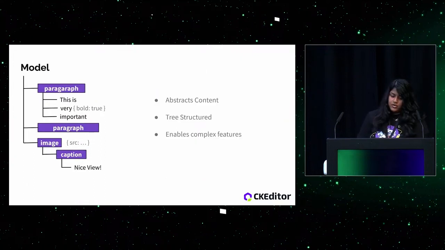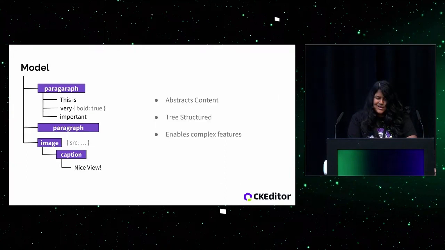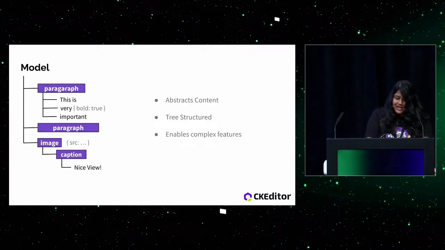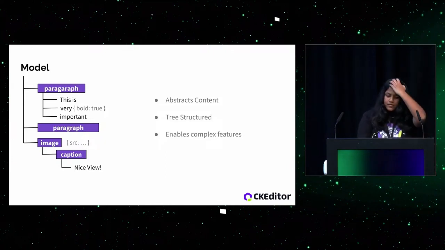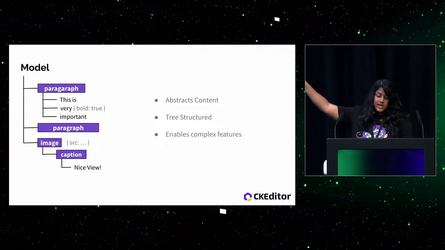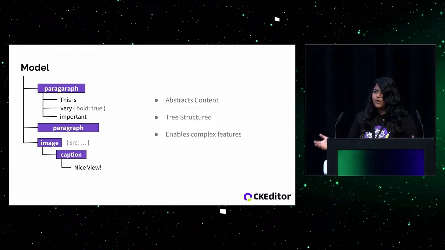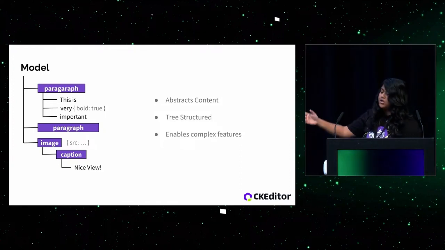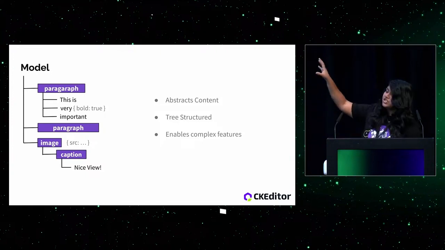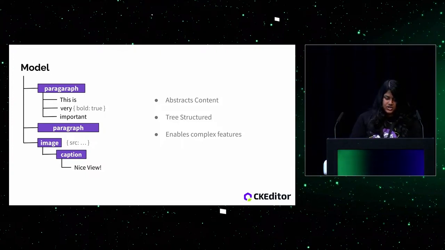Well, in the model, as I said, it's a very custom tree structure, very similar to the DOM, but it's not exactly how it's represented in the DOM, because that would add a lot of complications. And the DOM's not necessarily efficient for editing operations. So what it does is it essentially abstracts the content from its presentation, meaning the same model can be used to render different outputs. So even if you wanted to render HTML or Markdown, you can do that without having to change the underlying data, which is what makes it really efficient.